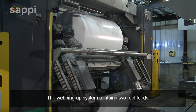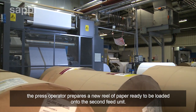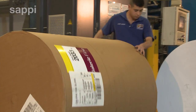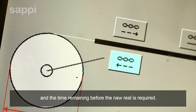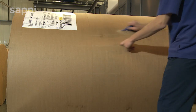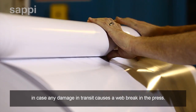The webbing up system contains 2 reel feeds. As the current reel runs through the press, the operator prepares a new reel of paper, ready to be loaded onto the 2nd feed unit. The webbing up unit monitors the batch identification number and weight of the reel, and the time remaining before the new reel is required. The reel is unwrapped and checked, and the outer windings are discarded in case any damage in transit causes a web break in the press.